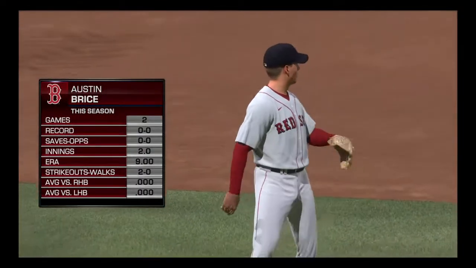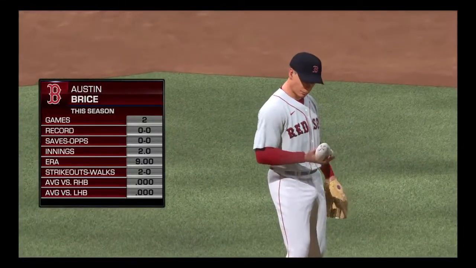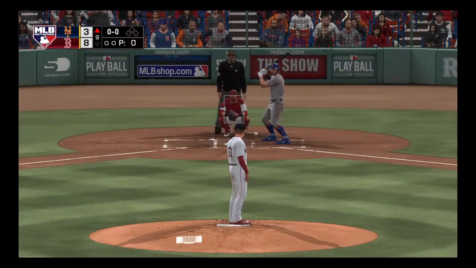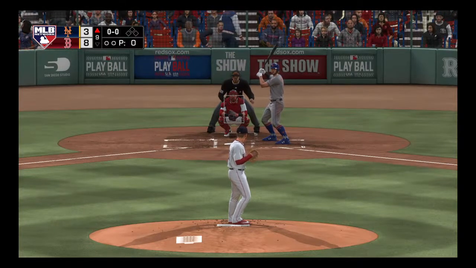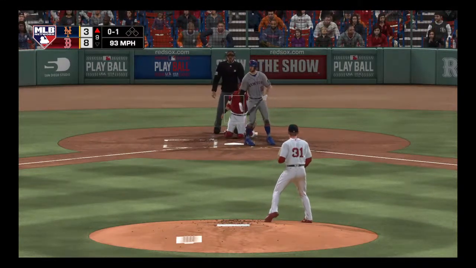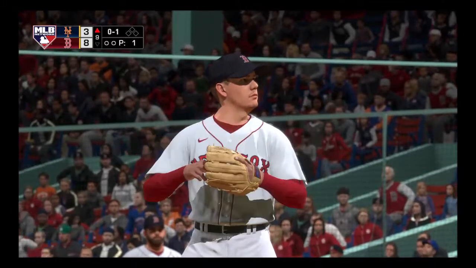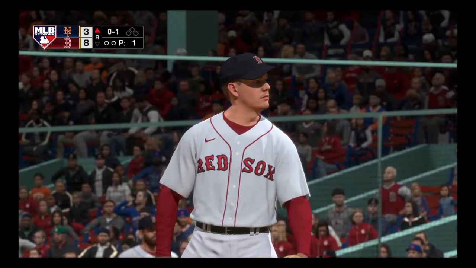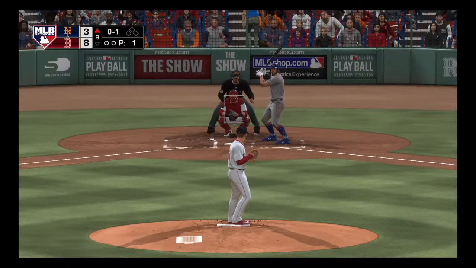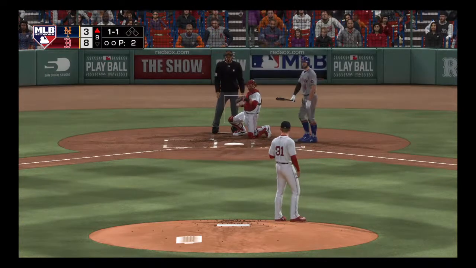Austin Bryce comes on from the pen, hoping to finish this one off here in the top of the 9th. Leading off for the Mets, the center fielder, number 16, Jake Marisnick. Standing in now, Jake Marisnick, as he pops the first pitch foul behind the plate. And he takes this one high, 1-1.